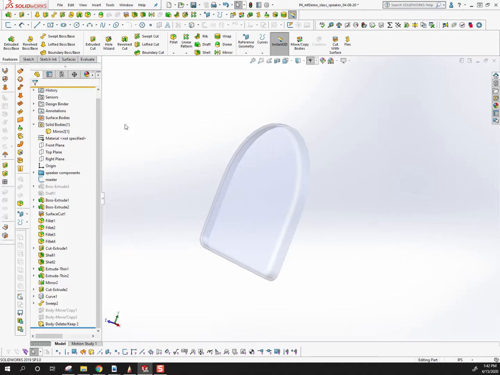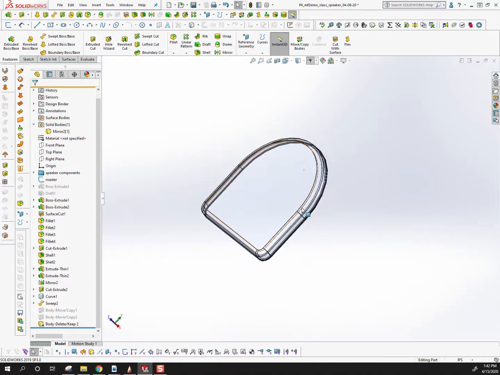Definitely some engineers will frown on this. But it's something that is done to go from working within the part world and then breaking it out into the assembly world, to mate it as an assembly, so that each part gets its own engineering drawing, and so on and so forth. Designing all the components in a single part is definitely a design thing. It's not an engineering thing. Sometimes you have to go from the design world to the engineering world. The way to do that is at the end of the tree to just delete out the different bodies.